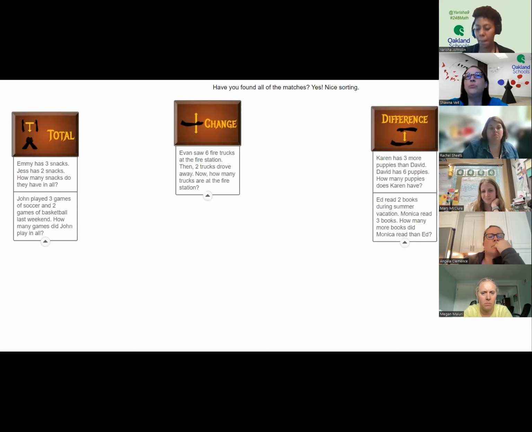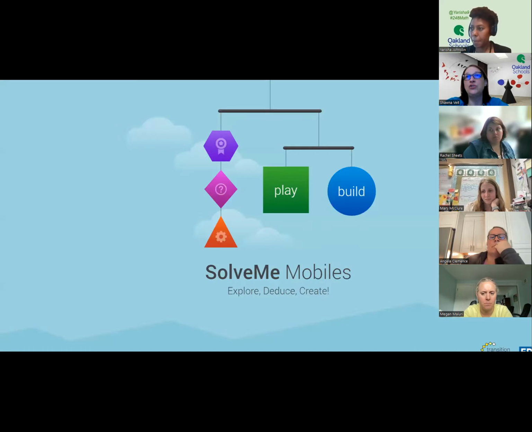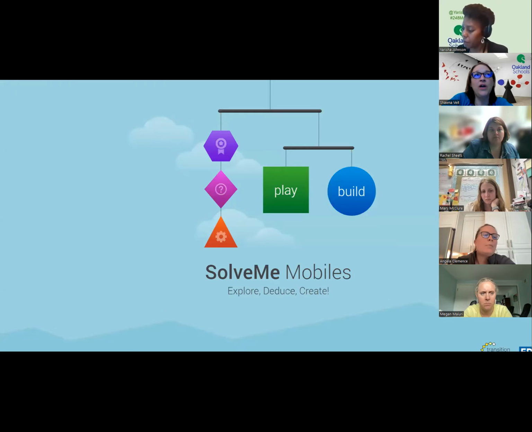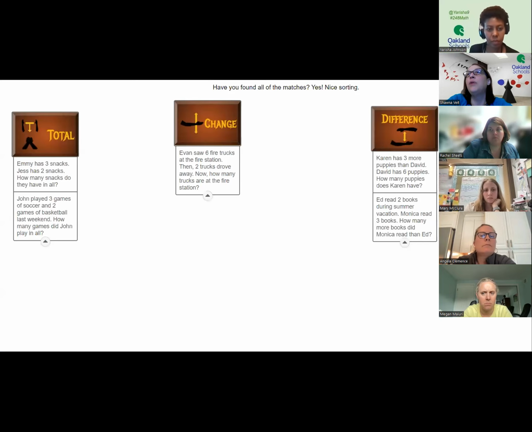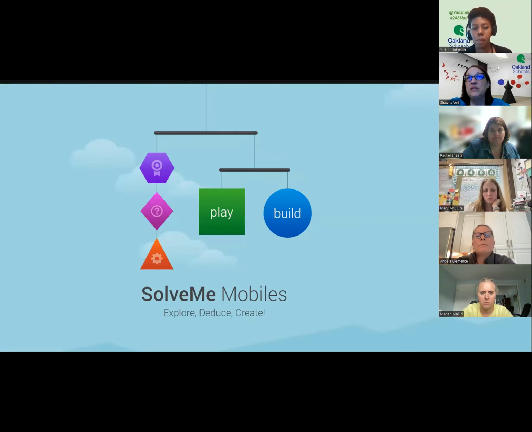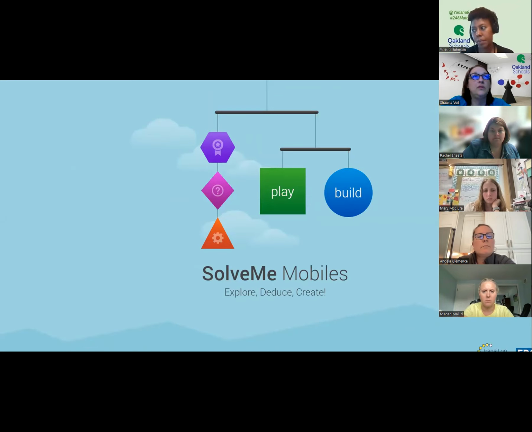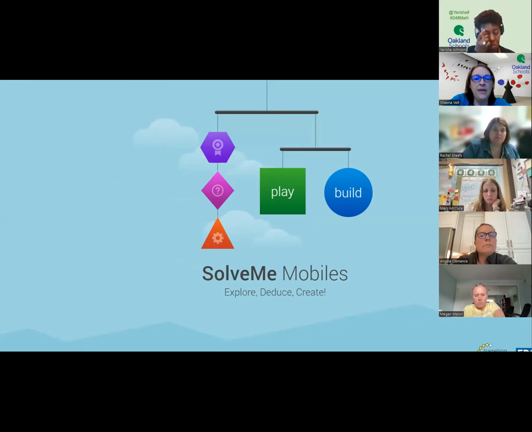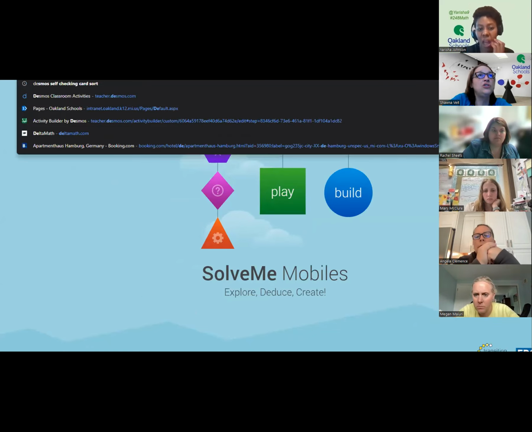So as you go through, I'm going to log into my teacher dashboard so you can see what I can see. Go ahead and solve through a couple screens. You can scroll through by clicking on the top right corner next, and you can see all the different prompts. Then I'll show you from the teacher side the amazing things that they build into the dashboard. So go ahead and take 3 minutes and solve some. And by the way, I'll be able to see what you've done. So give it your best shot.